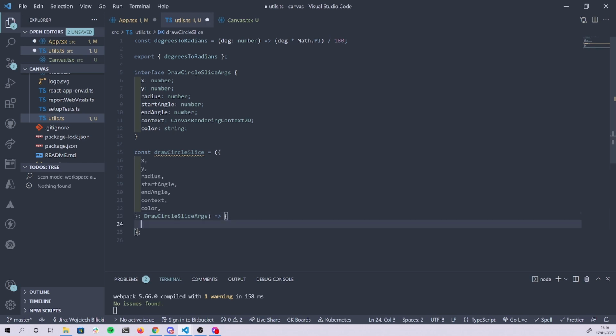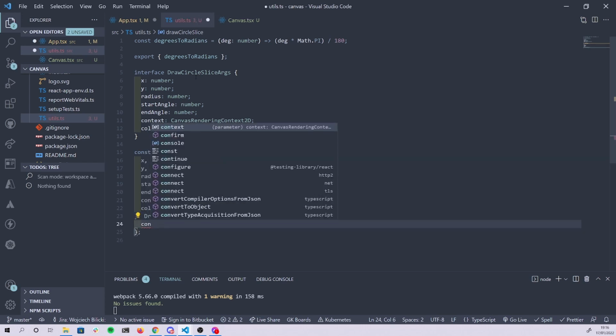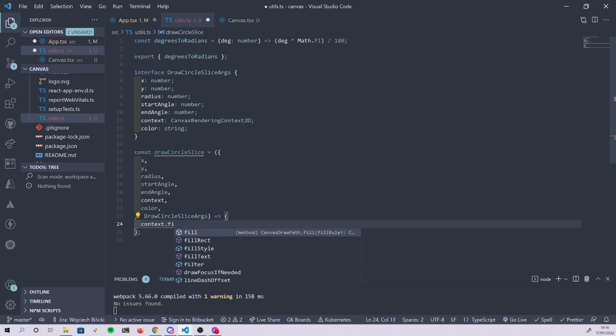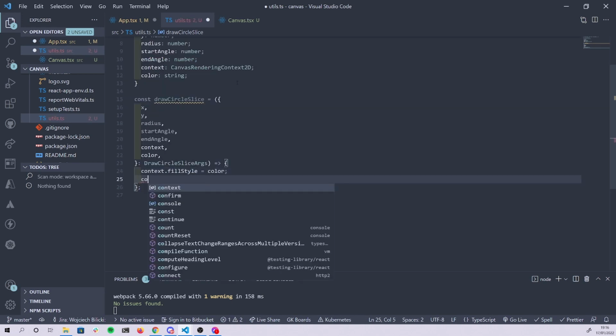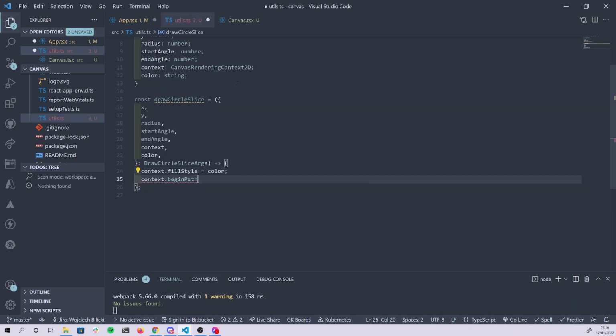Okay, so let's start. First things first, I would like to set the fill style to the color. We could make this optional, never mind. Of course, we have to start with the good old begin path.